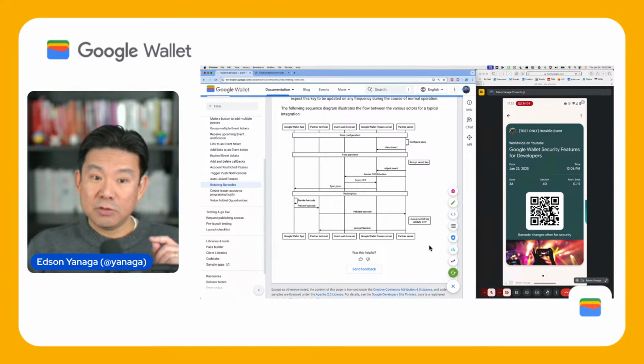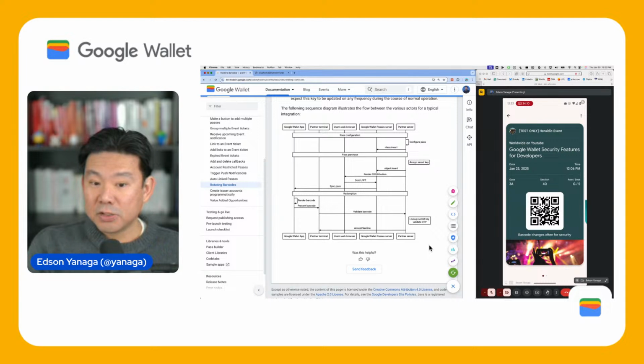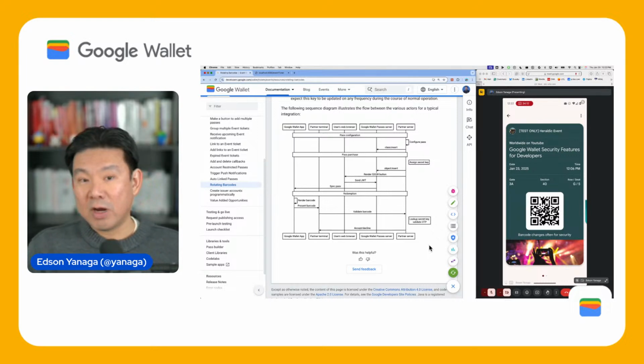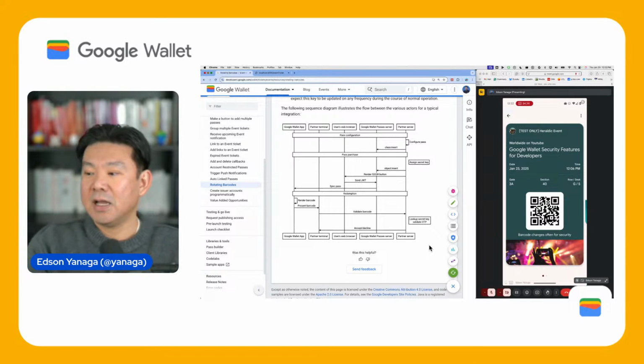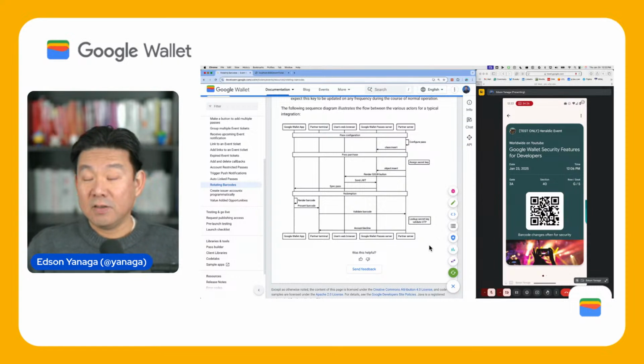To validate it, you need to run the rotating barcode algorithm with the current timestamp, so you can get the current value of the barcode and check if it is the current one. So you need to study a bit about rotating barcodes, but that's how you can use them inside your Google Wallet event ticket, or any other kind of pass that you want to add a rotating barcode to.